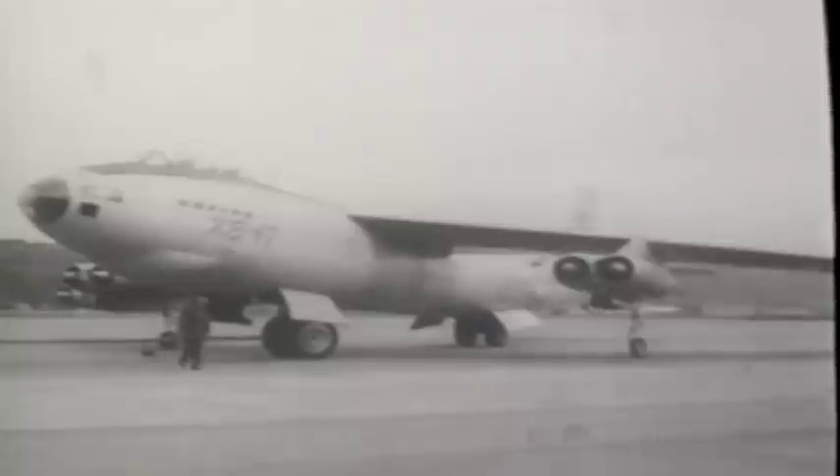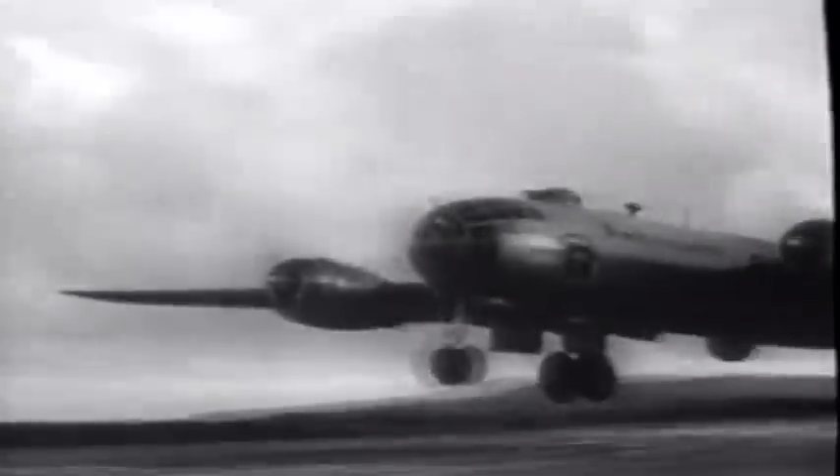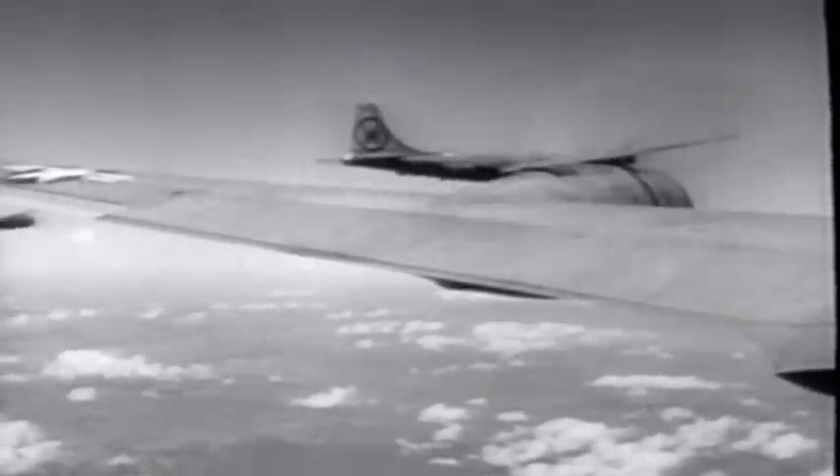The same year, the Air Force's first large jet-powered nuclear bomber made its maiden flight. The B-47 Stratojet was the first large aircraft to incorporate swept-back wings and tail surfaces. The concept of strategic air power had always been to penetrate the enemy's front line to strike at his heartland. In the Korean conflict, B-29s struck virtually every strategic target in four months following North Korea's invasion. But this time, the enemy's heartland was in Communist China, and political considerations suddenly came into play in the nuclear age.